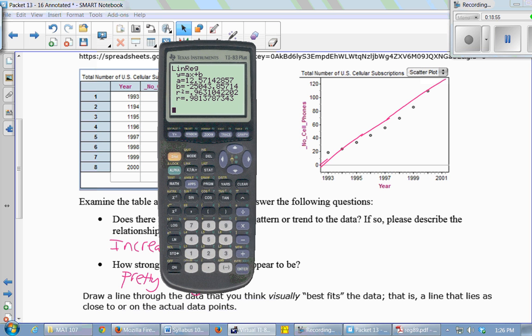You should get your R and R squared. So there's our regression equation. It says it's of the form y equals ax plus b. Then they tell you what a is and they tell you what b is and they give you an R value. And if you go to y equals, it put that equation right in Y1 for you. So it's already pasted there. If you hit graph, it will graph the line.